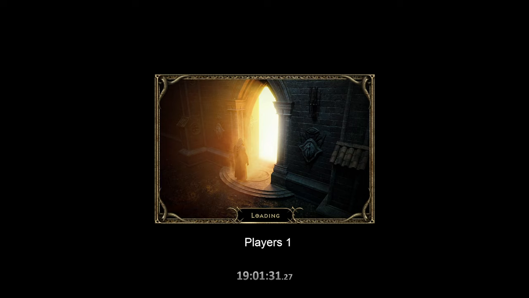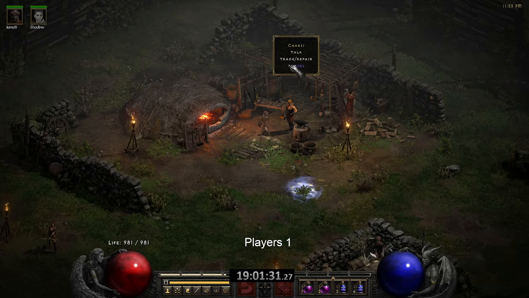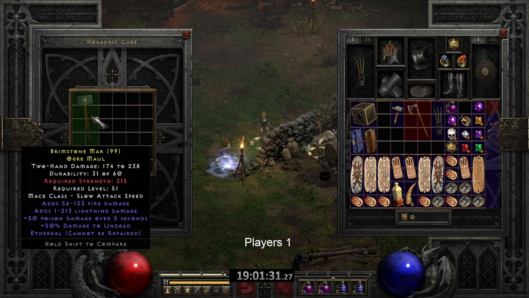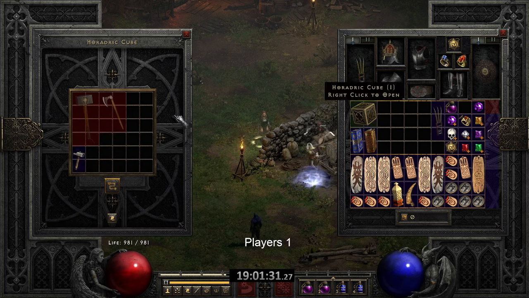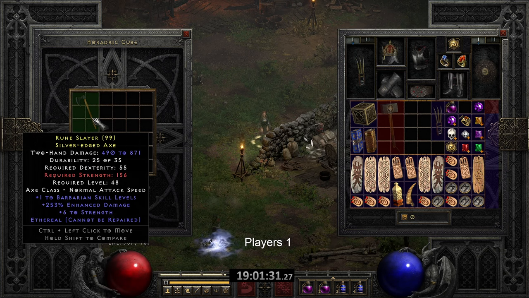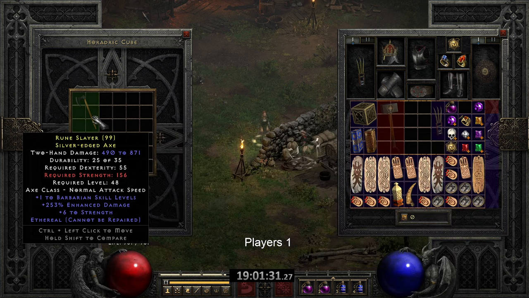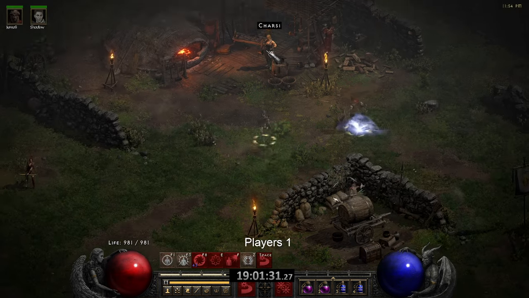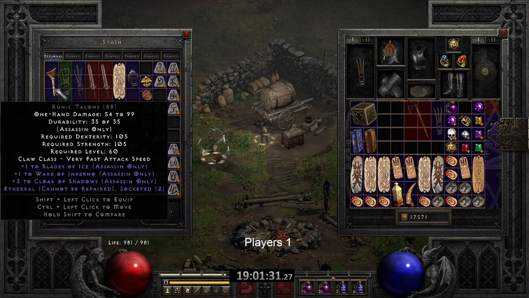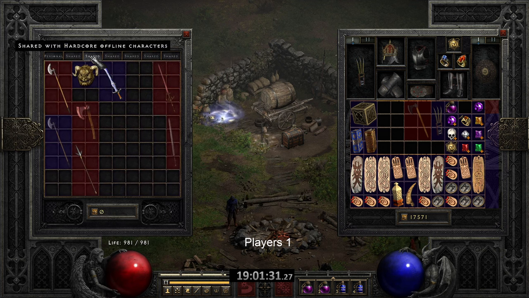I'm sorry. I'm about to get sick just before the Christmas holidays, of course. Tyrael Ogre Hammer. Superior. Trash. Superior Silver Edged Axe. Okay. Could have been way better. Is there any other item I want to showcase? Not really.